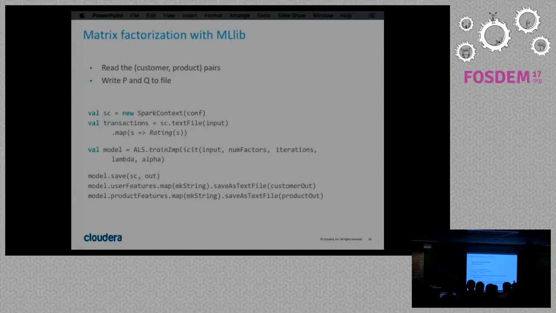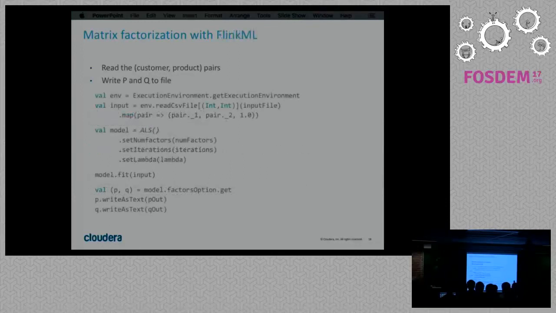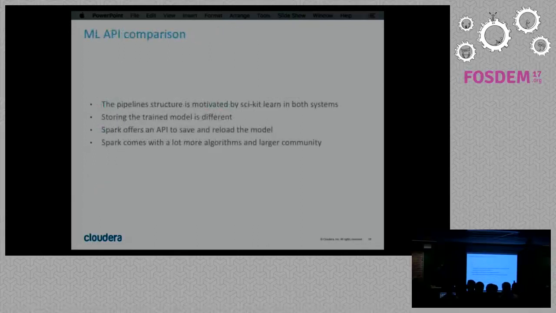You can train a machine learning model and save it, and then we can reuse it later. In Flink, it would be this much code. This is really how much you would have to write there. Okay. In terms of comparing the ML APIs, the Spark one is definitely more mature, but at the API level, they are almost as close as the batch APIs are.